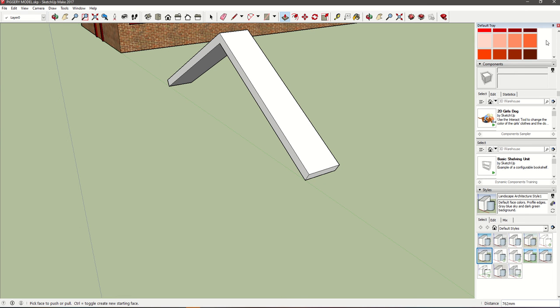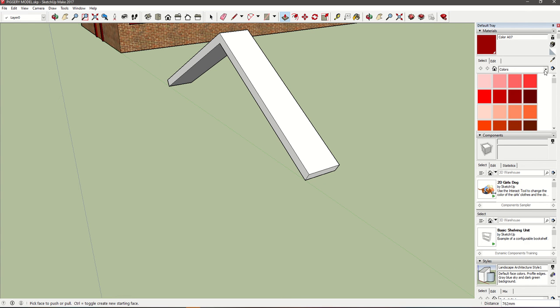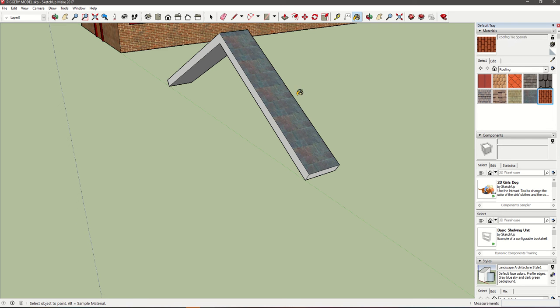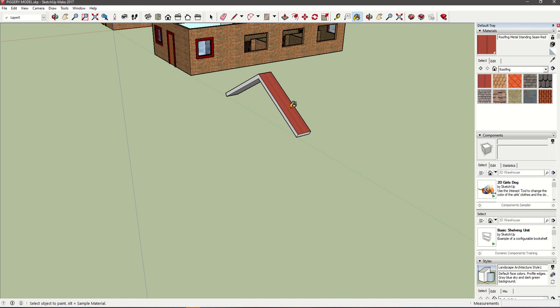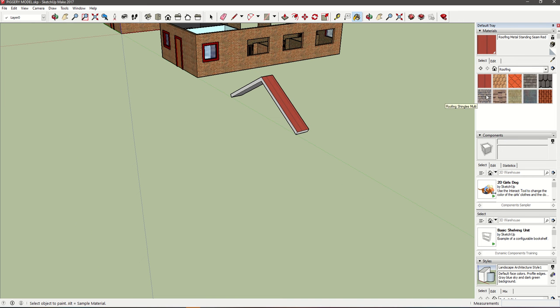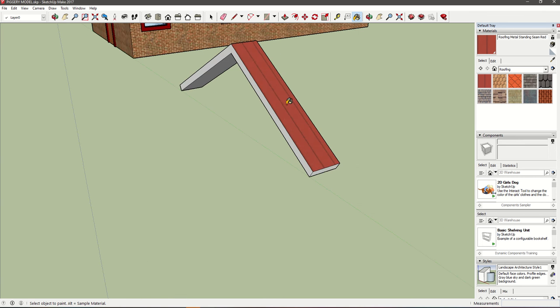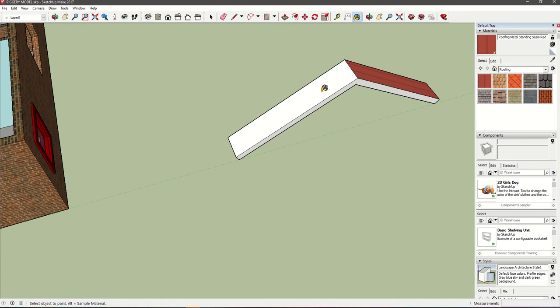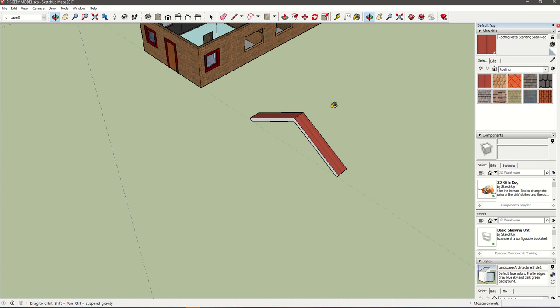So let's go and have a look at some colors and some textures. Let's select some materials, we'll go to roofing. Obviously it depends on the type of roofing you want to use. Here's a roof slate, it's quite nice. Tiling, which is also quite nice. So there's various roofing types we can use. There's a very simple sort of metal sheeting, and I think I might just go with the metal sheeting to keep with that red sort of Michael House brick, and sort of red burgundy color.